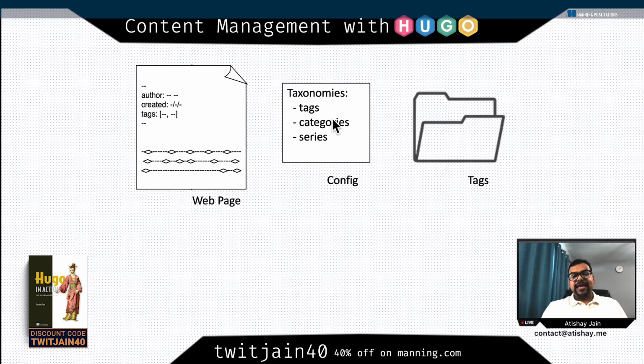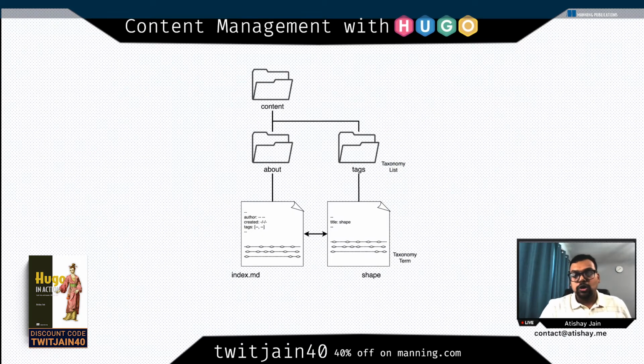Now, to specify a link between them, in the Hugo config, you tell us that tags is a taxonomy. What that means is tags is a special type of a thing which provides relationship between web pages. And same are categories and series. Then in the web page, you just provide a list of tags that you have, like you would do in a document database. Just provide that list. Hugo takes this information and then compiles this into what we need, relationships.